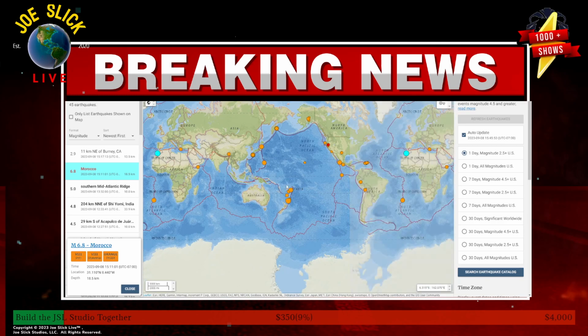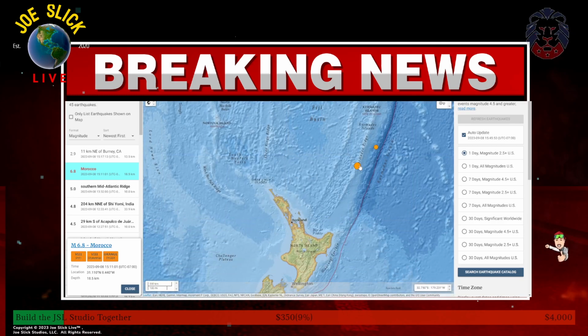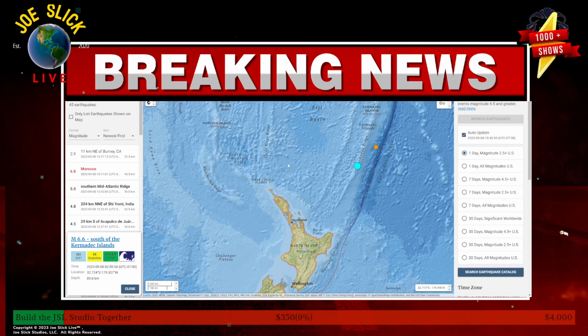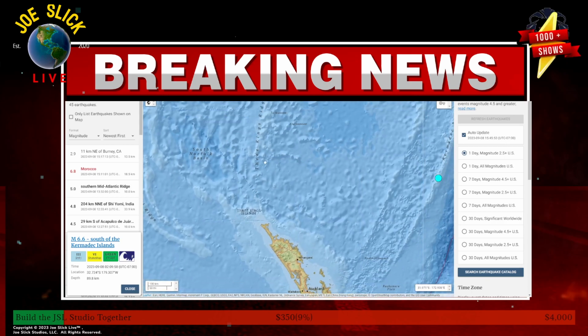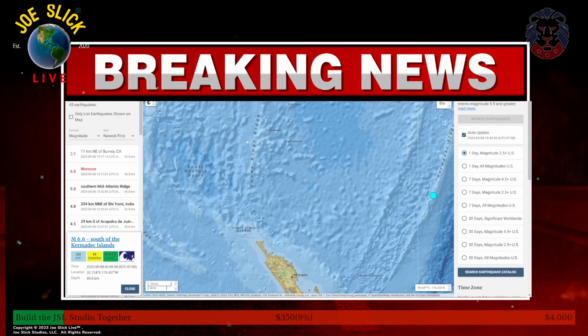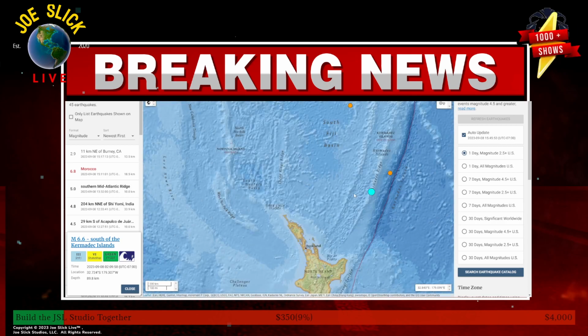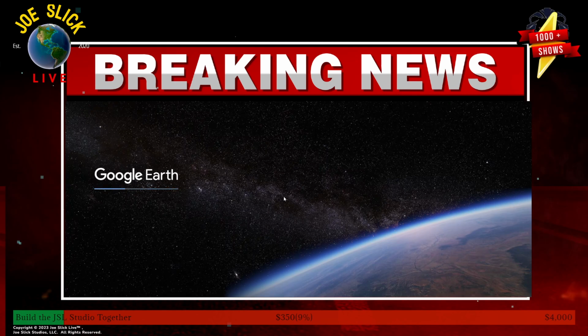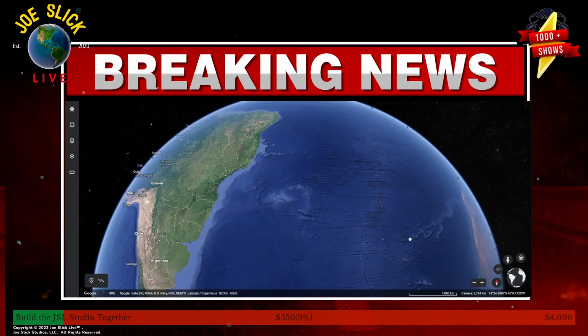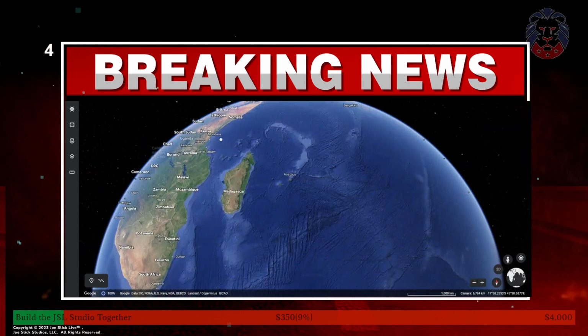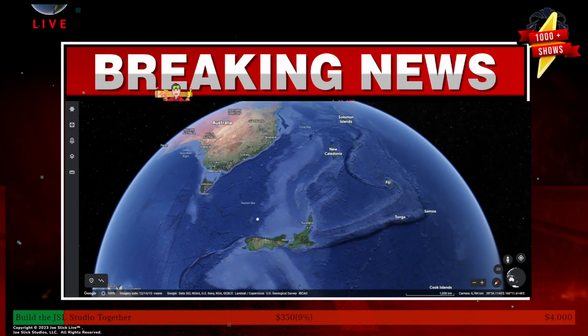Let's go ahead and look. Here's the 6.6. It's pretty far off. The Three Kings Ridge, I would assume that's the area we're talking about for the antipode. How far that is to here, I'd have to look up in Google Earth. Some people like to give it a fair amount of distance on the antipodes to register.